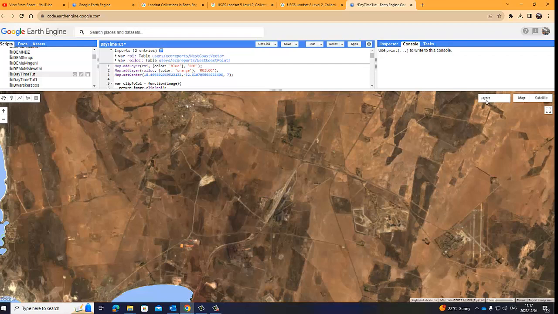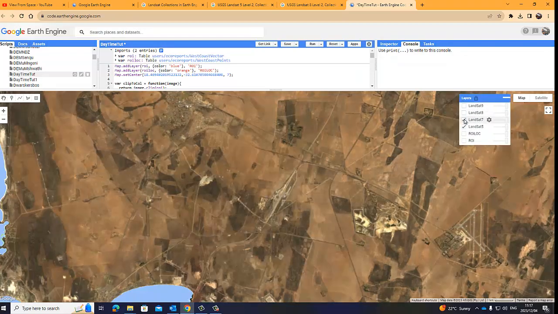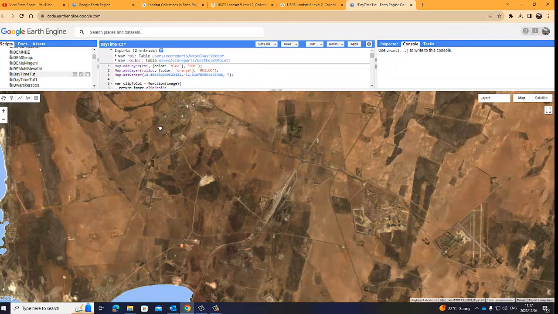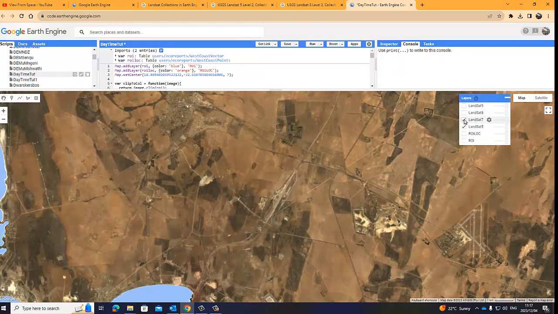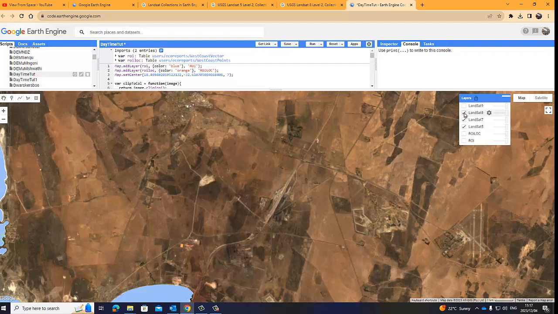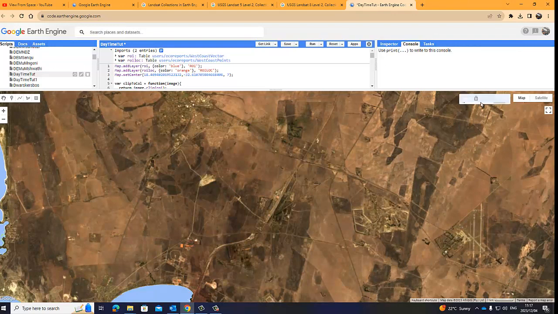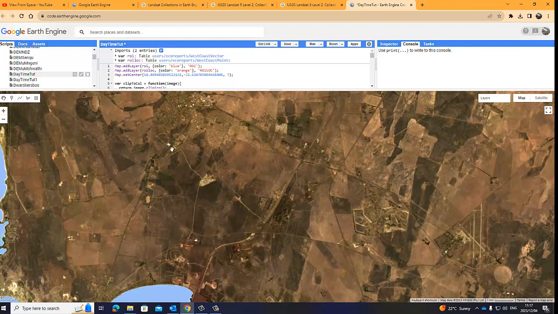In terms of our urban area here, let's have a look and see. Yes, there seem to be some changes around this area. And then obviously around the outer edges, you can look at this area here. Look at Landsat 8. You can see here some developments occurring, but you get the gist of it. I think you get the idea. It is possible to identify land use and land cover changes and so forth. Okay, so that's quite interesting.